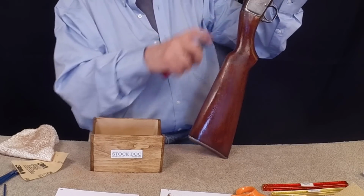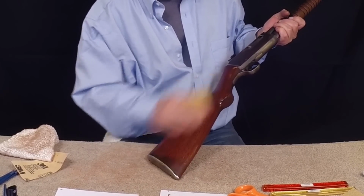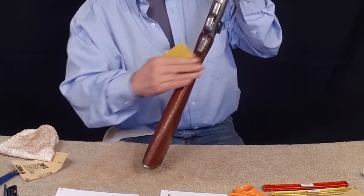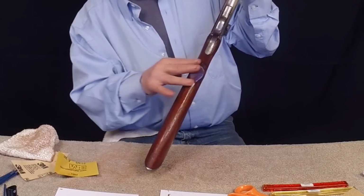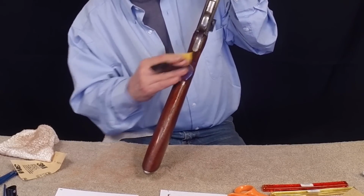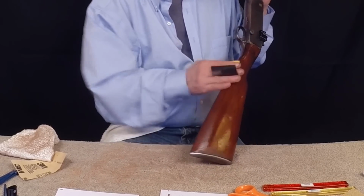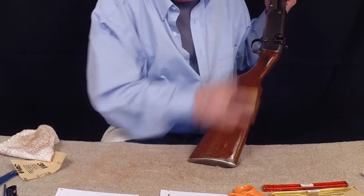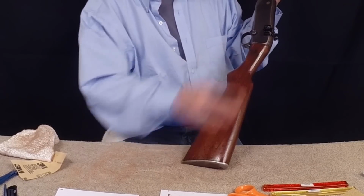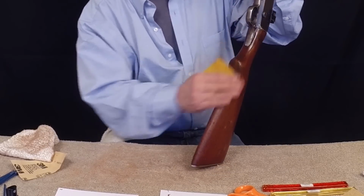Now you'll see where we filled it with the putty, it's going to still be light. That's where we're going to use our powdered stains again to hide any of those blemishes. Nice round edge on there now. It's a little darker, but we'll fix that. Now the key with a gun like this, an older gun, you don't want it looking brand new. You want it to look like it's been maintained, not like it's been redone.